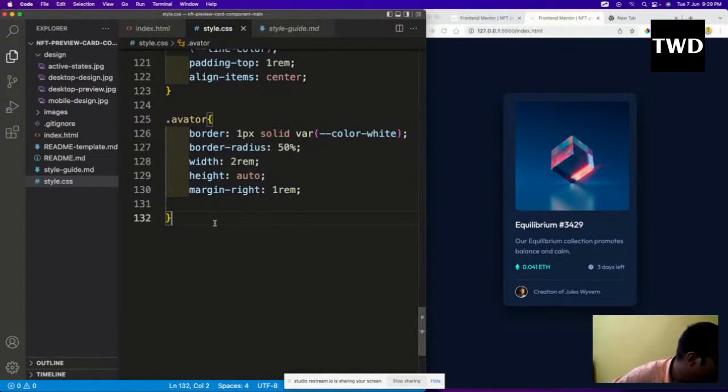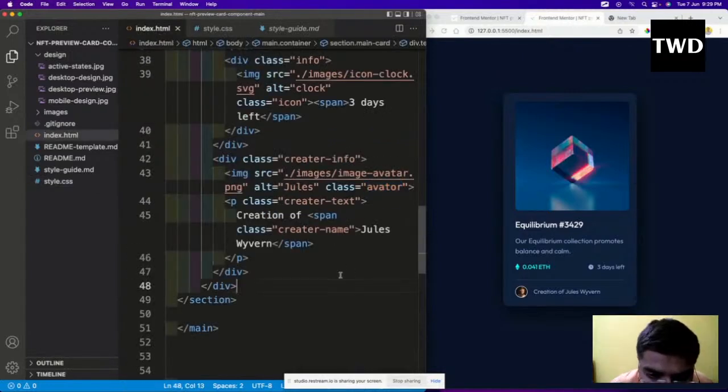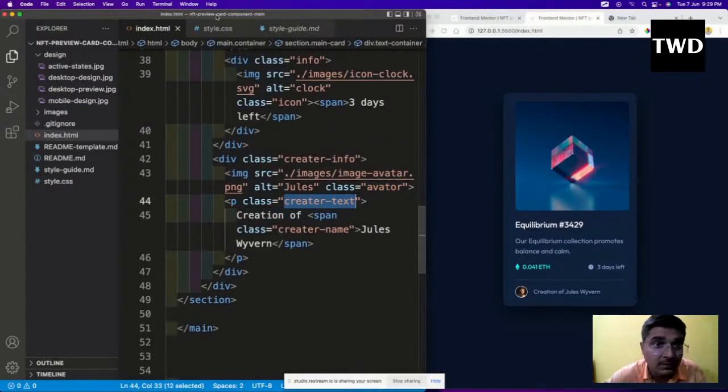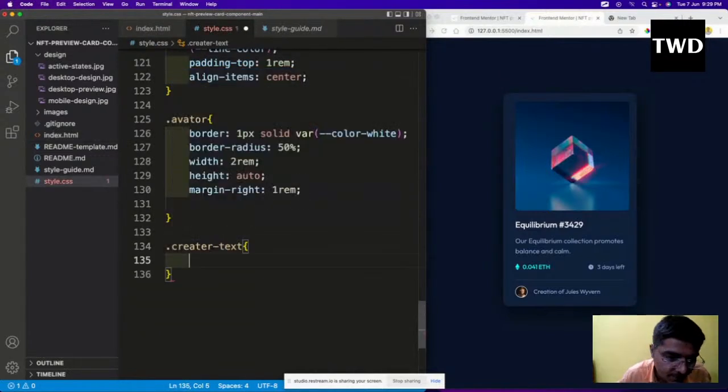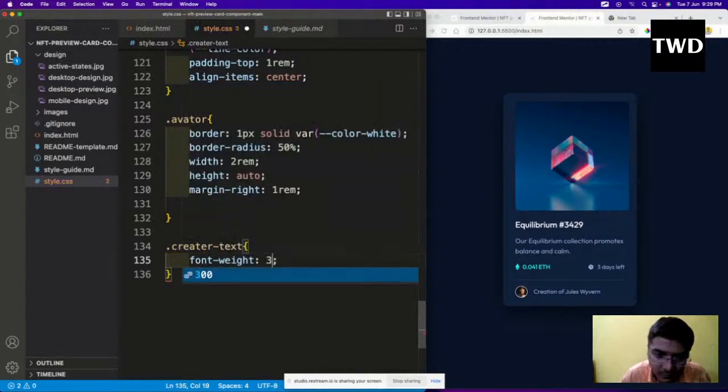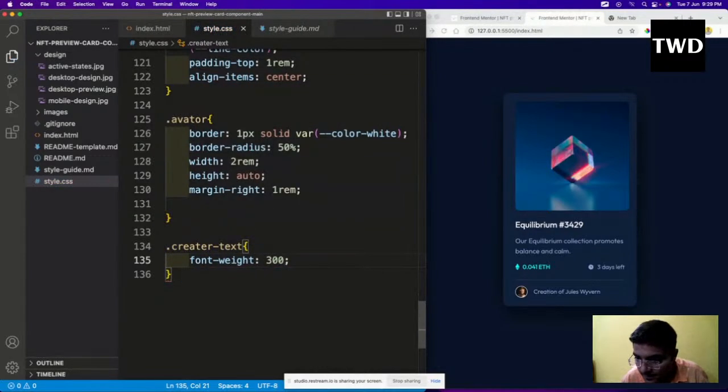Now we'll have the class left as this creator text. Purposely we have prepared this for the font weight of 300. Nice.